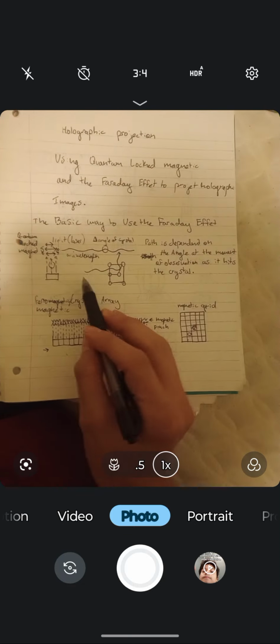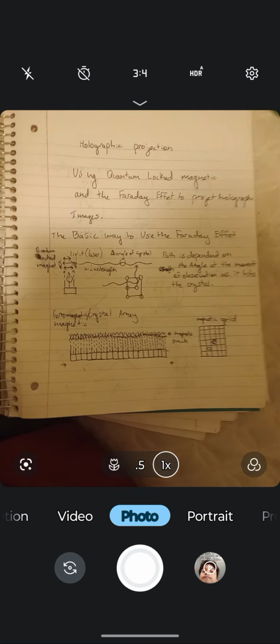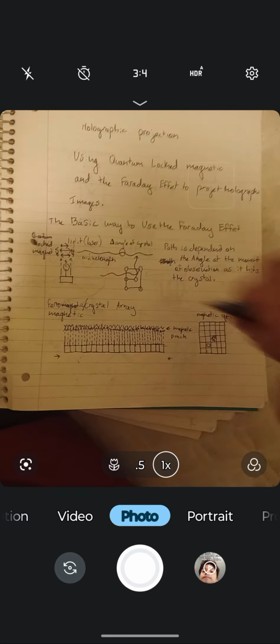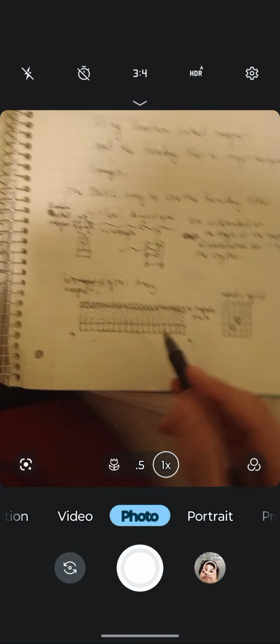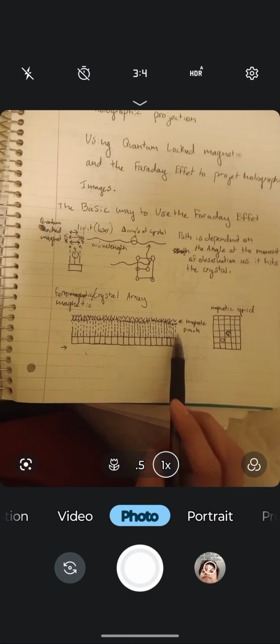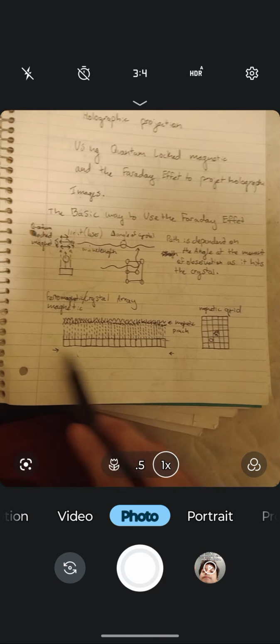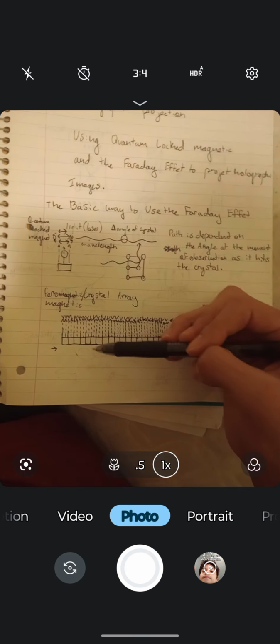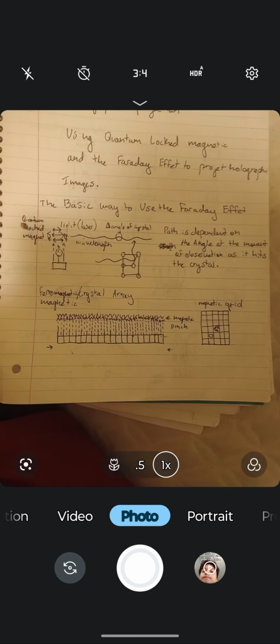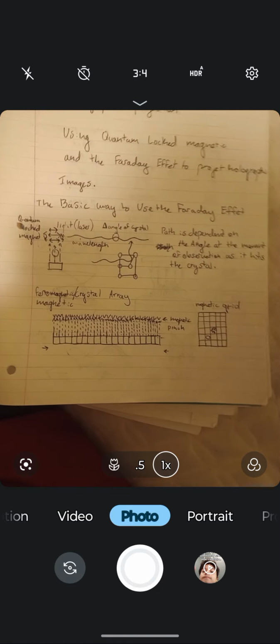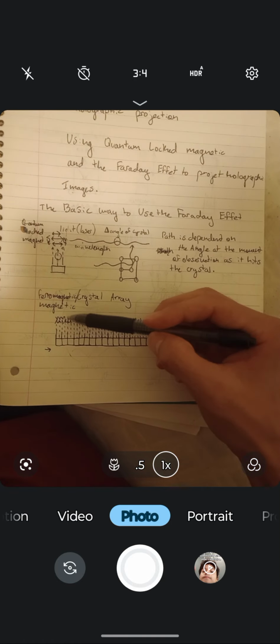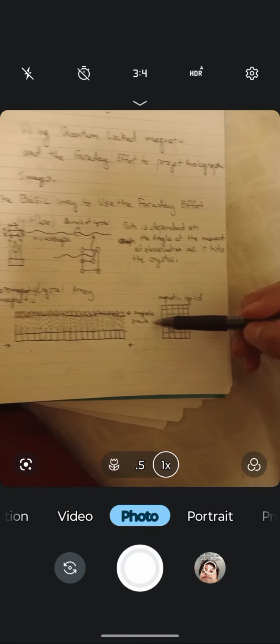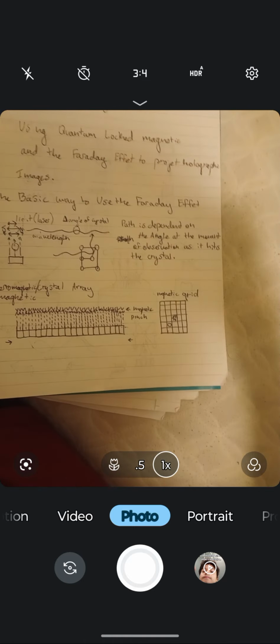Now, you can't shoot light sideways. That was just a crude example of what I did. A better way would be to actually shoot light through the other way. Before we move on to that, I just want to explain this real quick. This is the most basic way of doing the grid. It would shoot its quantum locked or superconducting field straight up, and it would pinch the magnets. I call it the magnetic pinch, in between a layer.